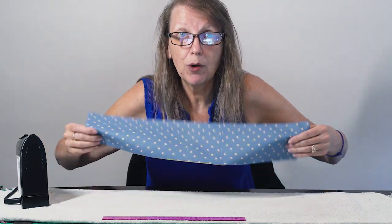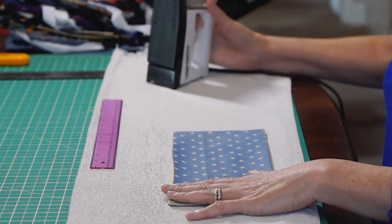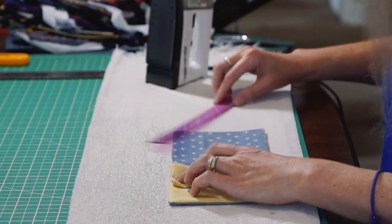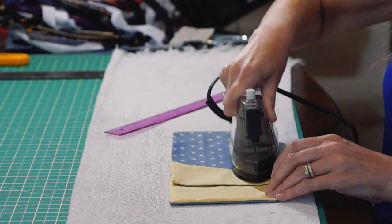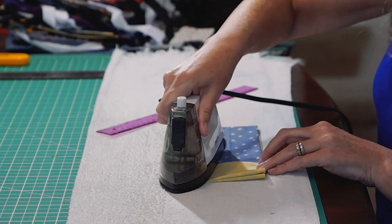To avoid any more pins, you fold it in half like this and iron the end. You want your bag to be no shorter than eight inches, so I use a ruler. It doesn't have to be exact — I have a little extra at this end, but I go to that eight inches at the bottom of my bag and just fold over the flap. Then I iron that. We flip it over the other way, line up the edges, and iron that side.